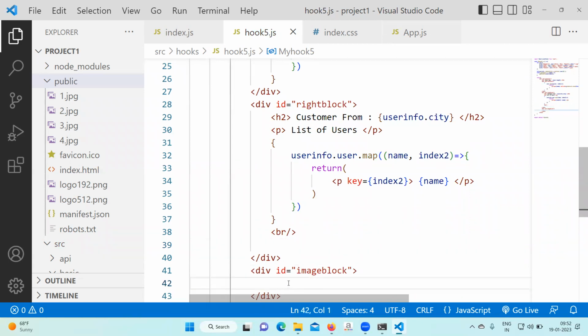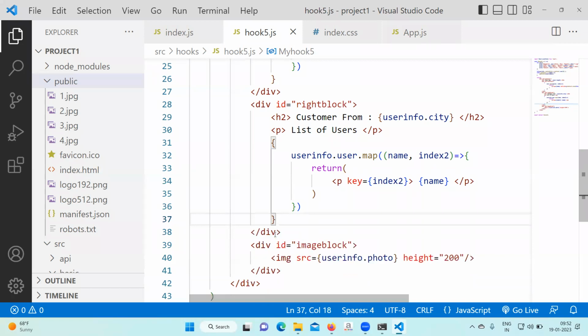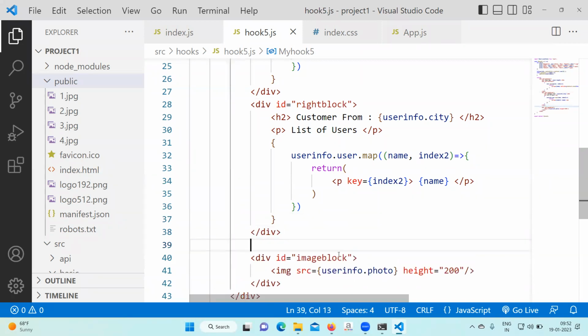This photo should go to the image block.